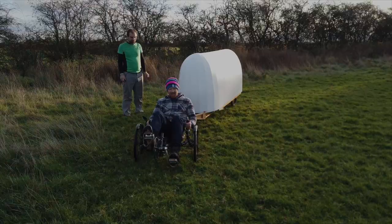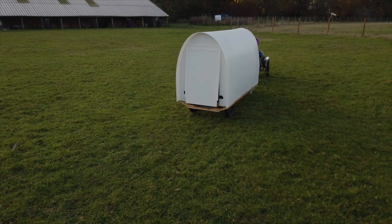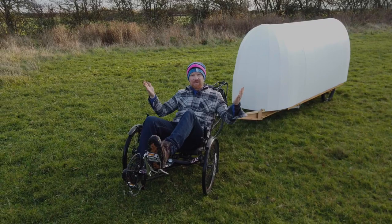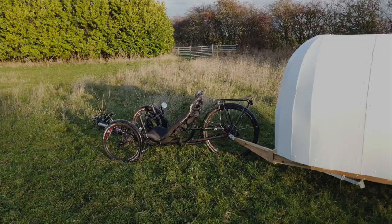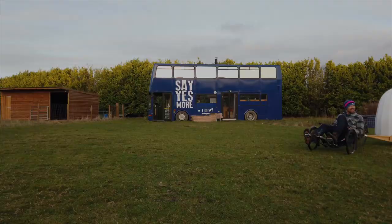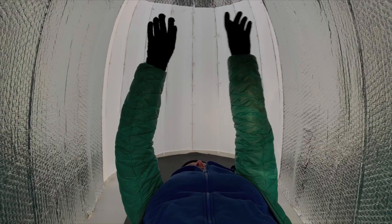Crikey! There you go. Wow, towing a pod. I am so impressed. We've got ourselves a BikePod. Nice work, Scotty. Alpacas, what do you reckon? That's so cool. What do you think, MZ? I think it's awesome. You could have a little Velcro bit where you could pop your iPad and sit and watch a movie.